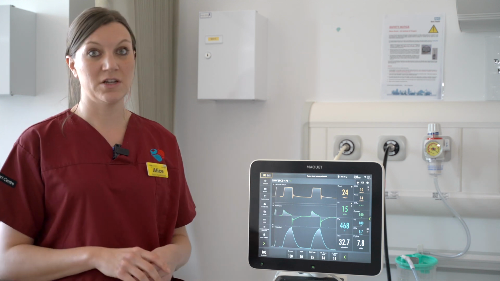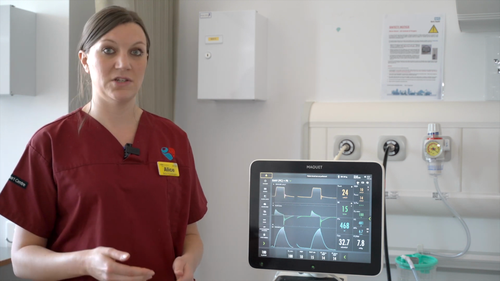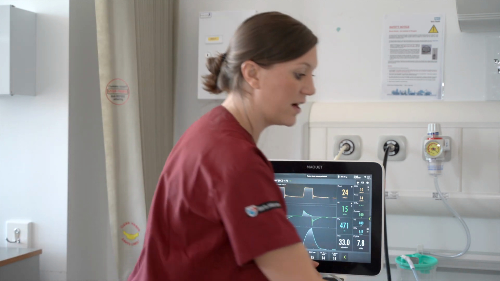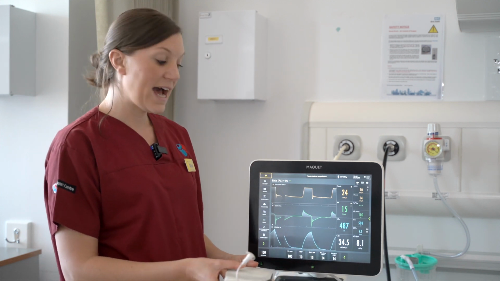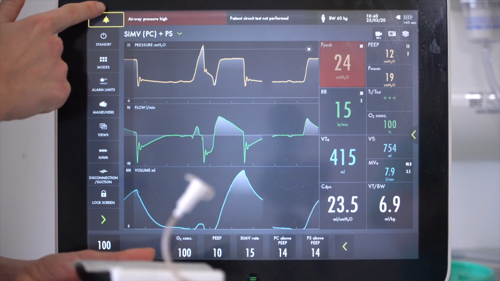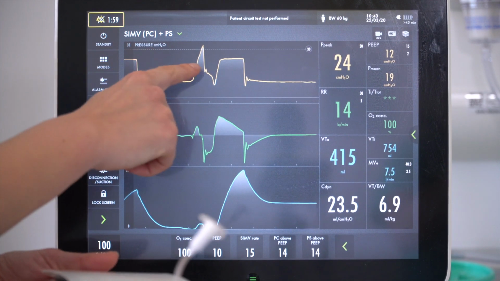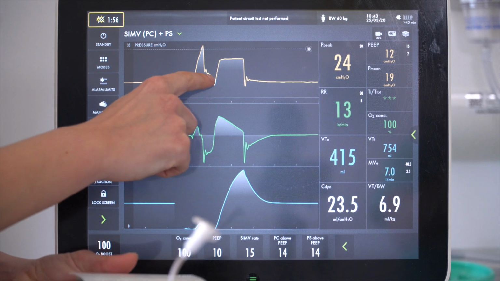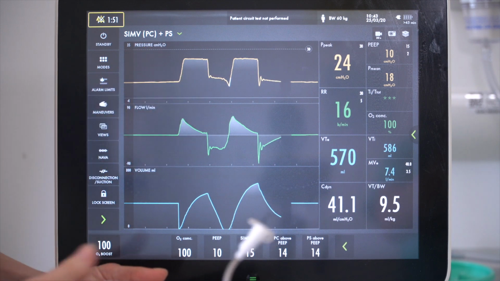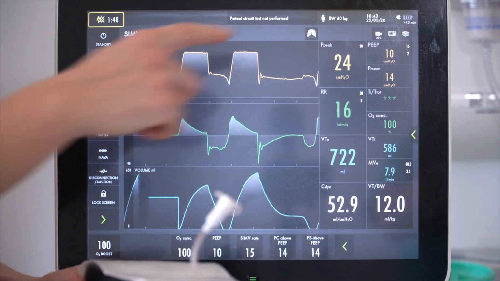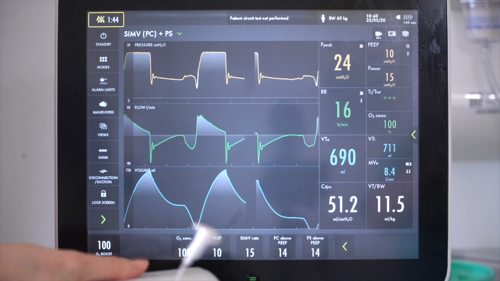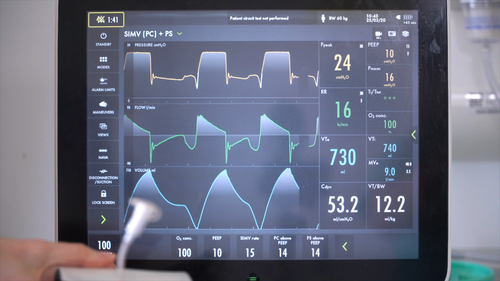On these modes of ventilation, you will be able to identify if the patient is triggering their own breath. If I can demonstrate this for you on the lung. As the patient triggers a breath, you will see that a white part appears on the waveform. That is the breath that the patient has triggered. Additionally, you will see that a small set of lungs appear here at the top of the screen.